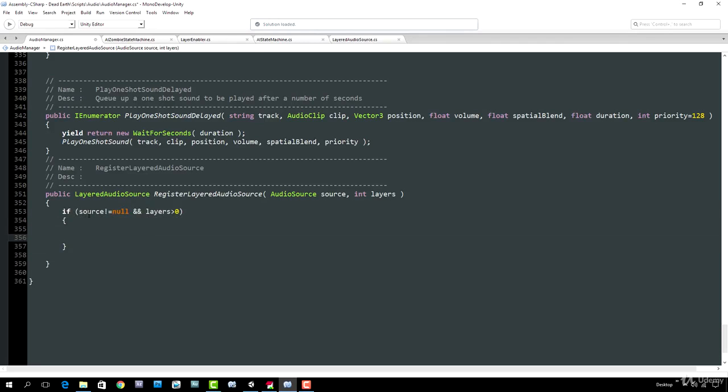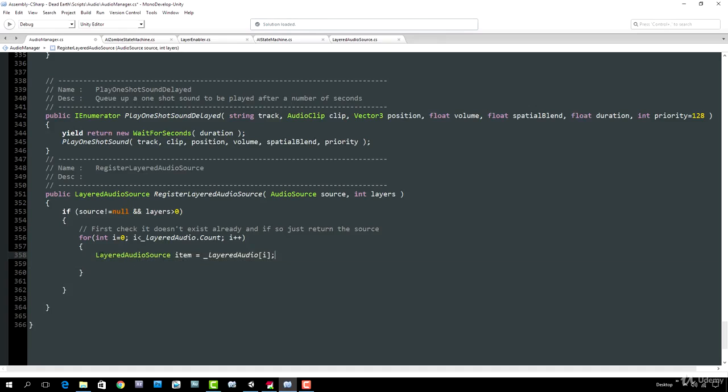So what I will do inside the function is I will say, assuming we haven't been passed a null reference as the audio source, and that the layer count is larger than 0, then we're going to loop through every layered audio source that we've currently got in our internal list and just check that it doesn't already exist. We don't want to create two entries in our list to the same audio source object.